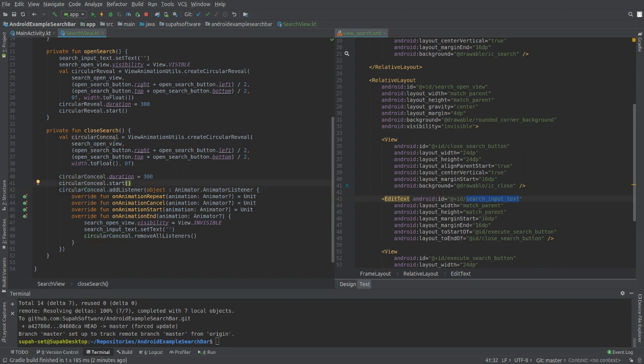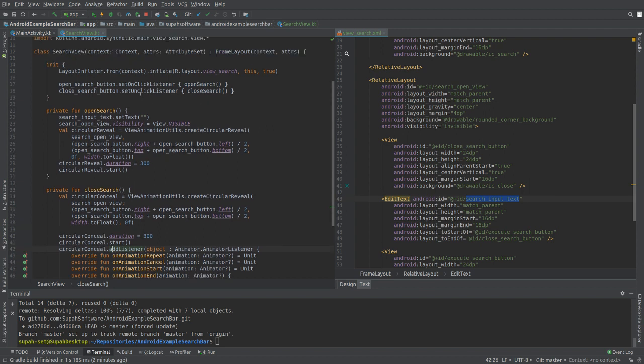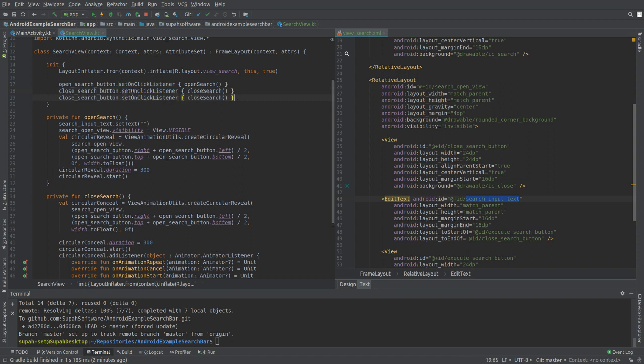Well, actually, in this case, that's technically not true because we're creating a brand new object and then setting a listener on it. So in this case, we don't technically need to remove the listener, but it's always good practice that you remove anything that you add when you're done with it. Like when you set an on-click listener, you don't ever need to really remove that click listener in most cases, because when you go to set another click listener, like if I were to do set on-click listener, do something else.